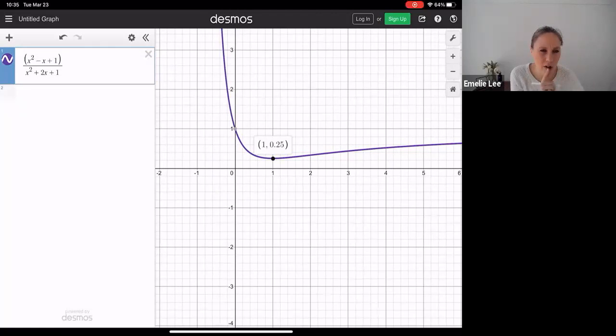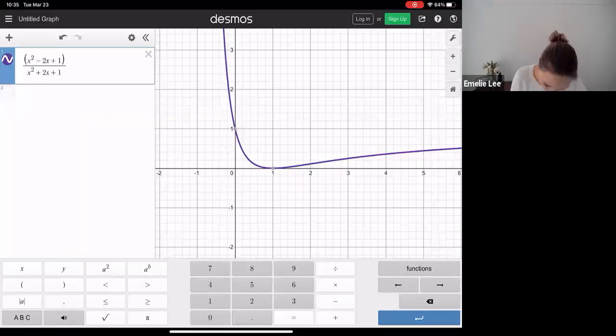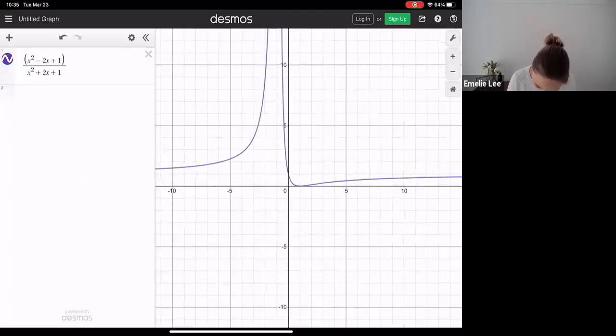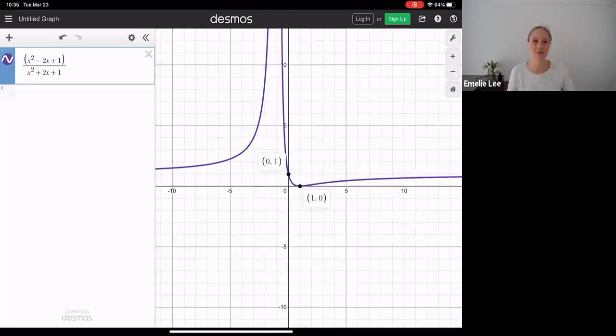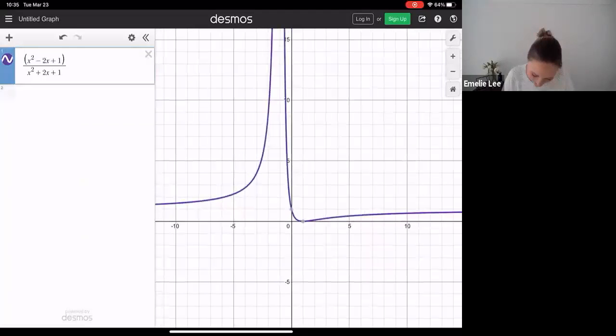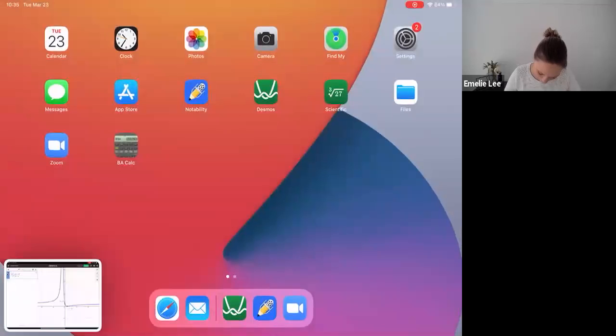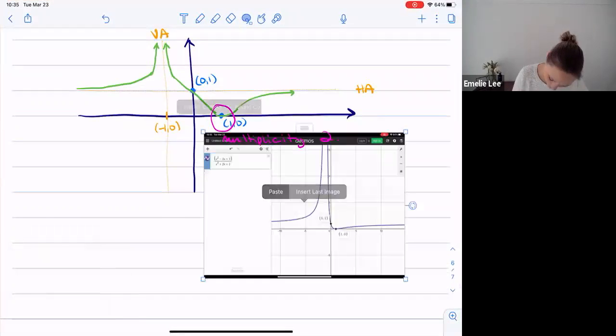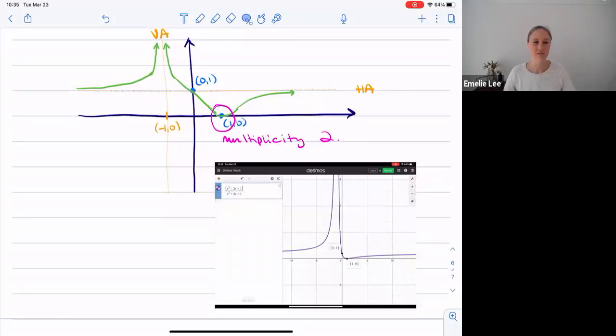Did we type in 1.25? Oh, minus 2x. There, I had typed in the equation wrong. There we go. Now I feel like I can try to screenshot this in here. So it does look like what we just found. Although theirs obviously is a lot nicer looking. Mine's all jaggedy.